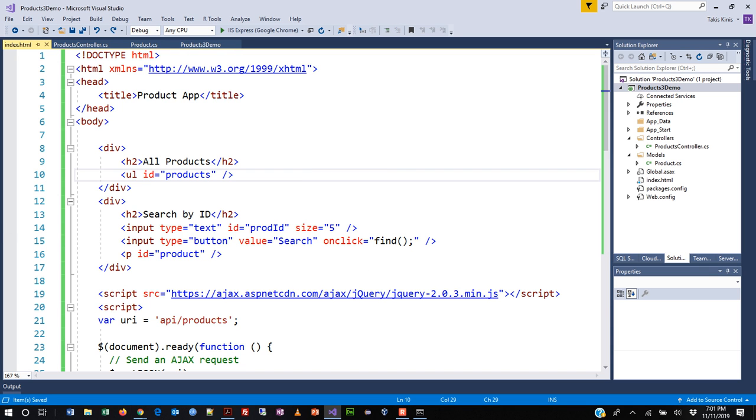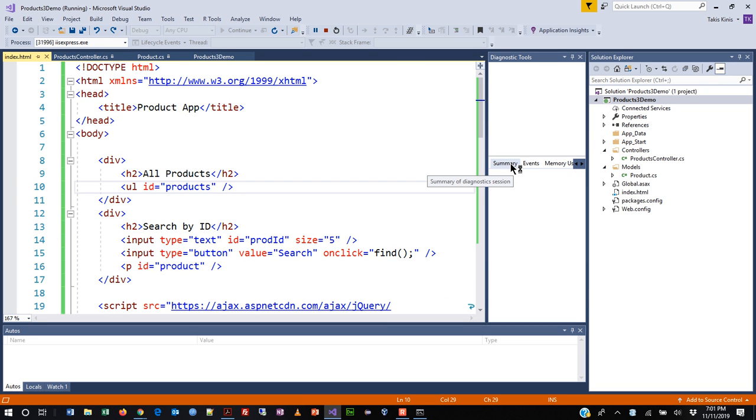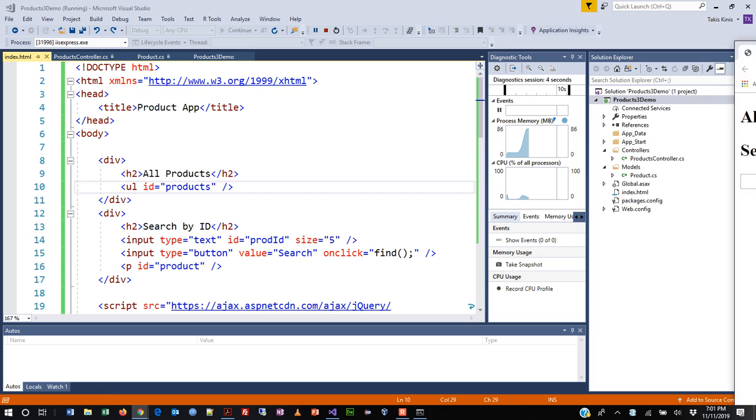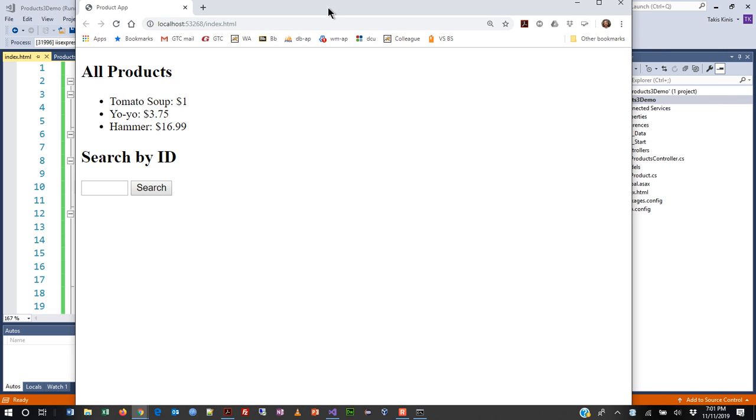So save that. And then if you want, we actually have enough now to get this up and running. So let's just give it a run. We are going to have to bring up the browser here. So this took us to the index page, right?